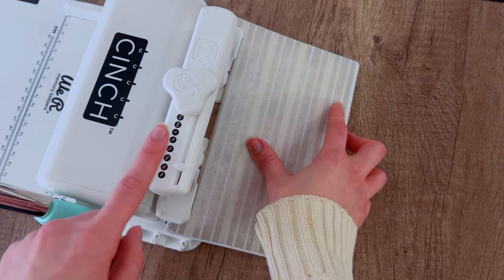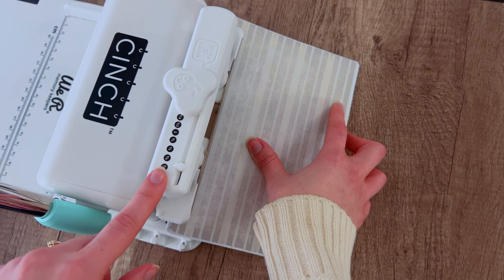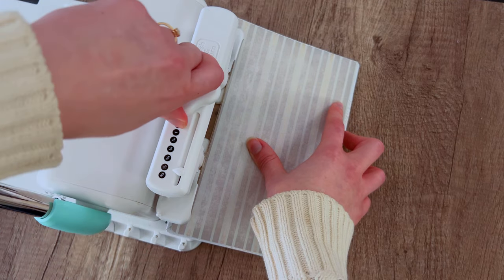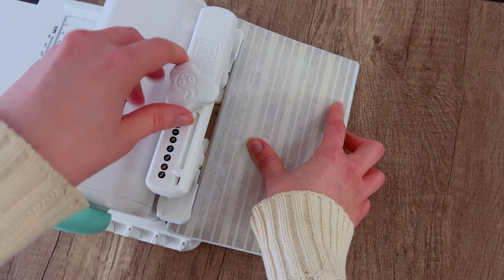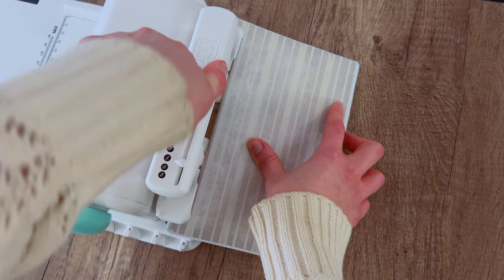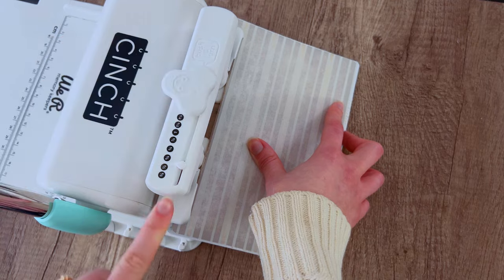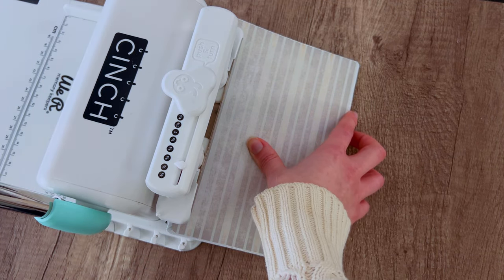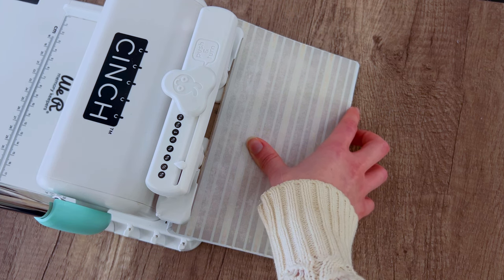And then here, I'm going to adjust for the thickness of our wire. Ours is around a 9/16 inch wire, and we wanna set our settings to about a half, between 1/2 inch and 5/8. And to adjust, you can just turn this dial, press and turn. So we're gonna make sure that that's where we want it. And now we're ready to cinch. So again, using that big lever, it's kind of out of frame here, but it's the same one that we were using for the punching of the holes.